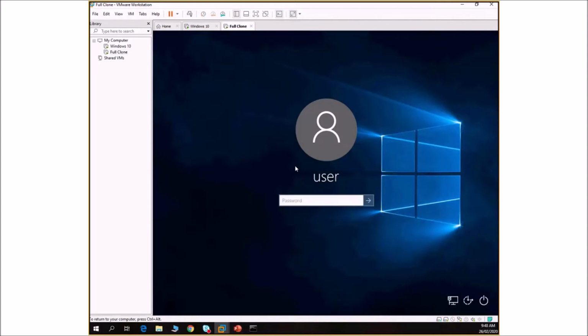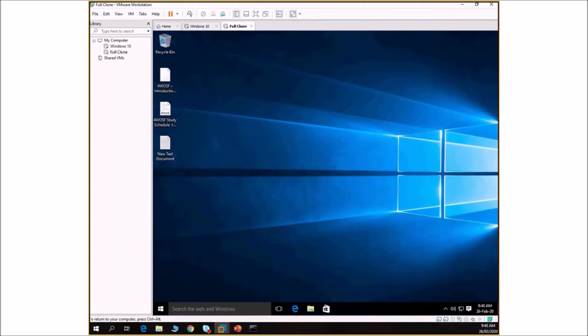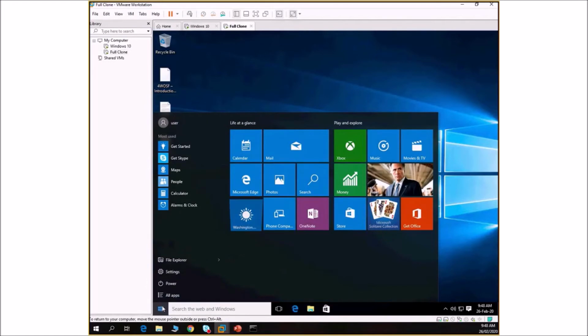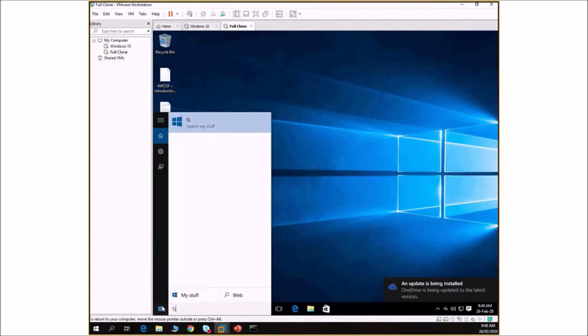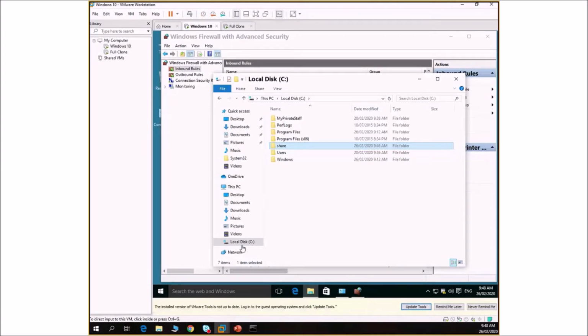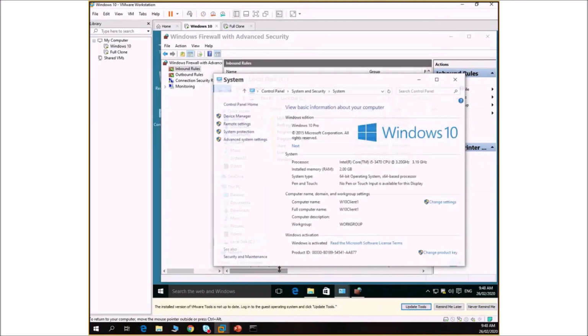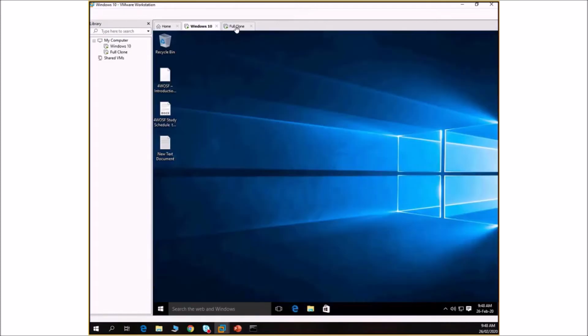Okay, let's log in. So we're back on the full clone. I'm logging in with the same user account, you notice. We're not even worried about users today. We'll talk about users in the future, but last lesson you might have noticed that if you have different users, you might have different permissions if they create the same user accounts on each of the computers. So now that we have a separate computer name, sorry, I don't even know, I forgot the name of the computer. So what was it? W10 client 1.